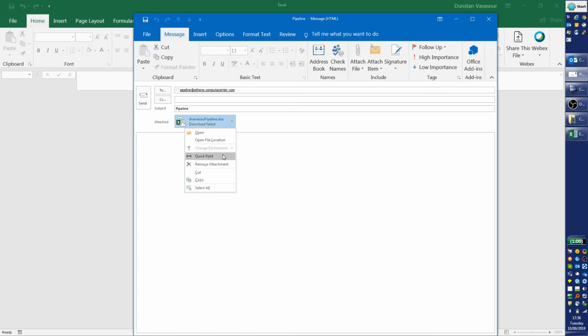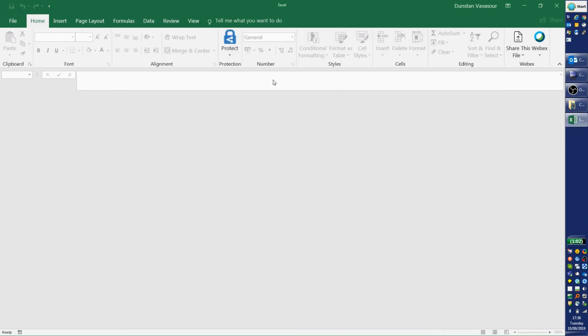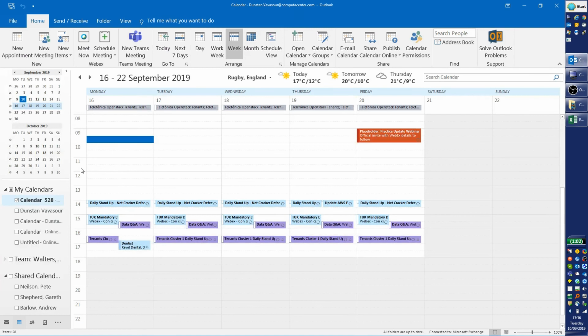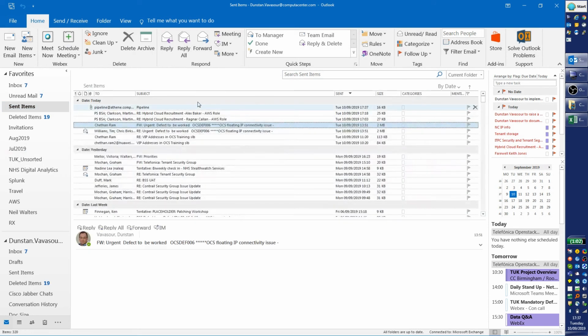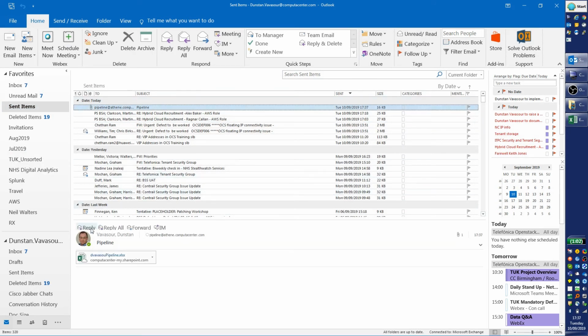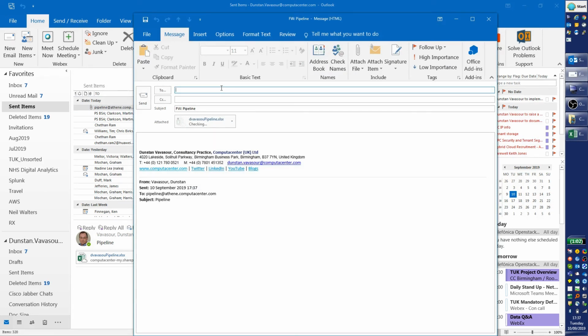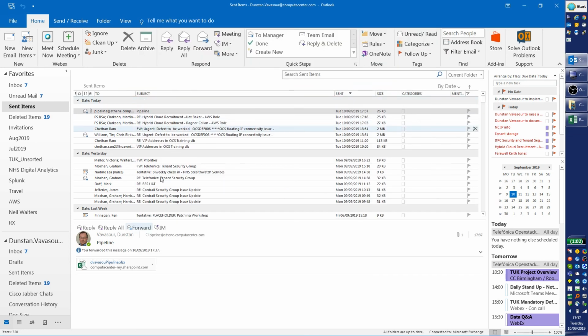So you then have to go and say, where is it? I can't do it this way. I've got to send this. And then I go into the sent mail. This is a bit tedious. And we say forward that to the same address, which is the pipeline tool, pipeline@thingy.com, and then we can go and say attach as a copy. And by doing that, it sends all of the details of that pipeline XLS file instead of just the summary. A bit tedious, but that way it will then actually show up on resourcing.